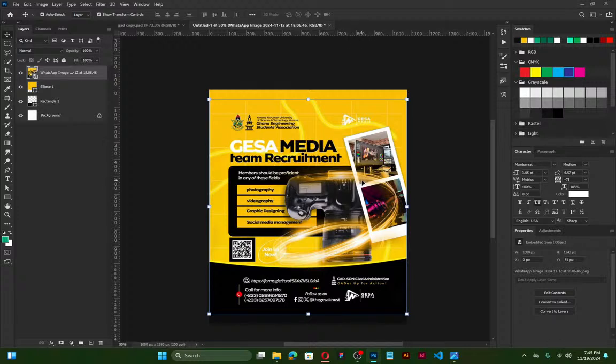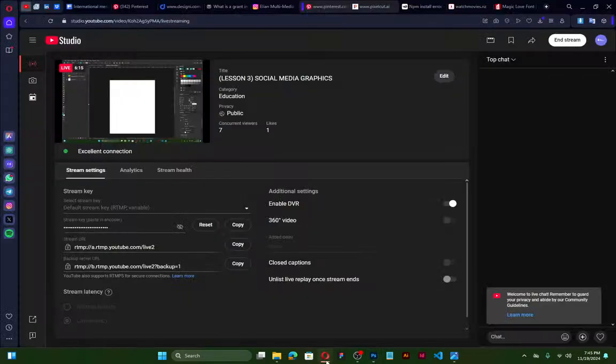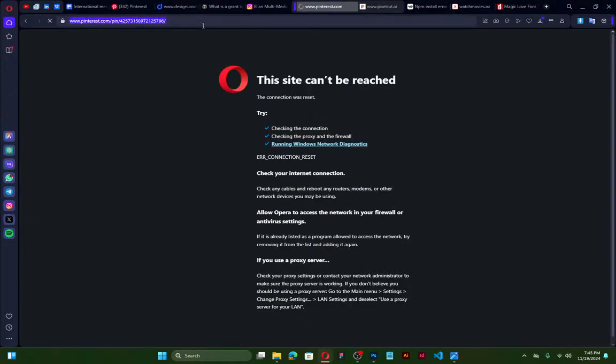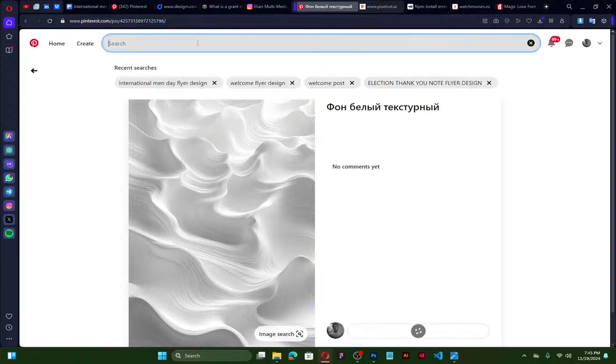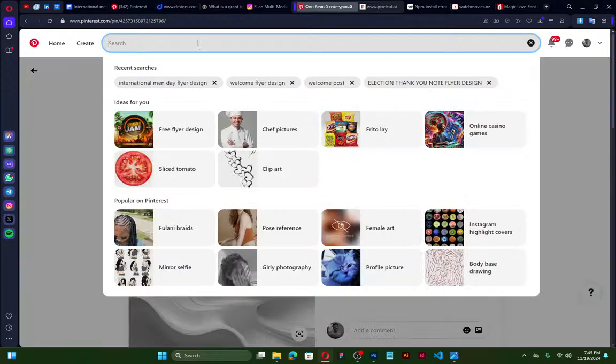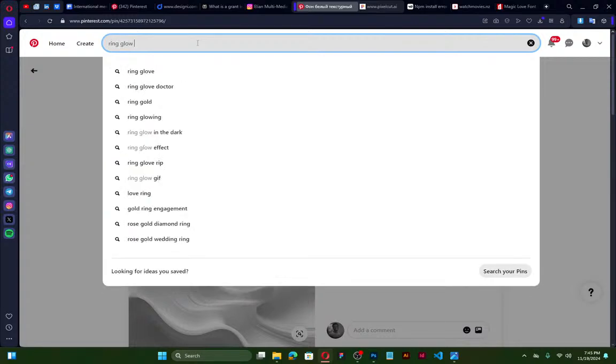So how do we get this glow that was used here? Where we get it is pinterest.com. So you go to your browser and type in pinterest.com. In Pinterest, you are going to type in maybe a ring glow effect.